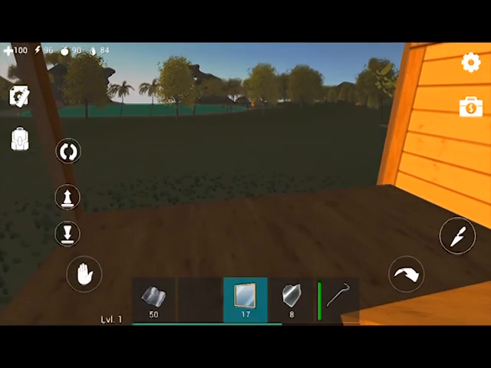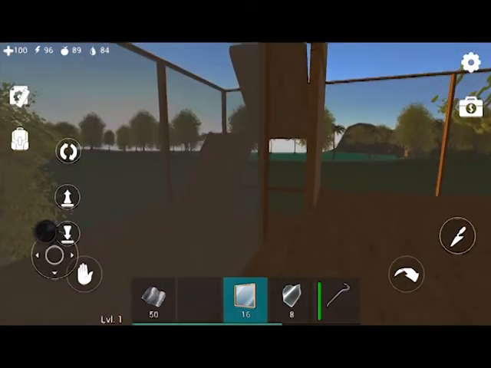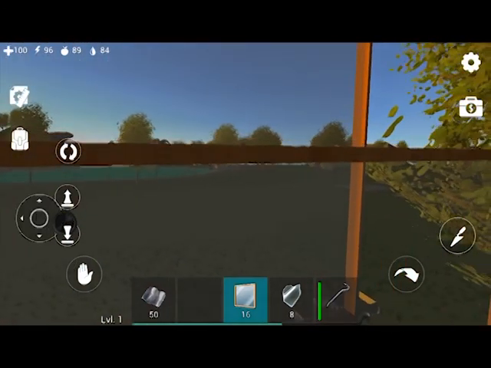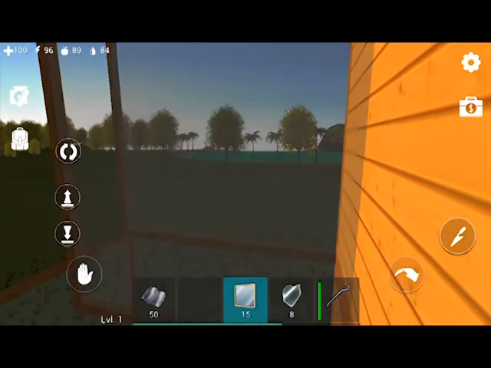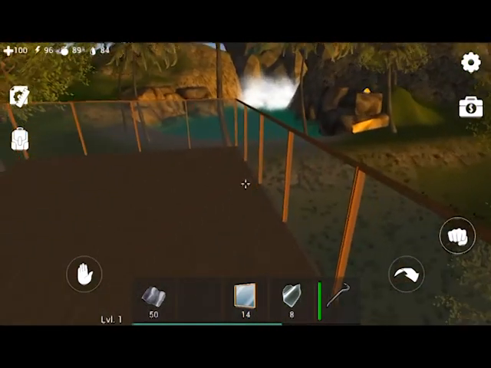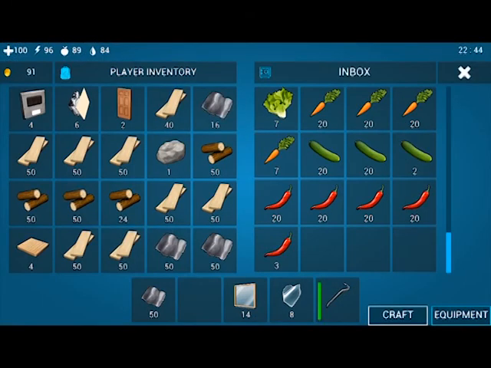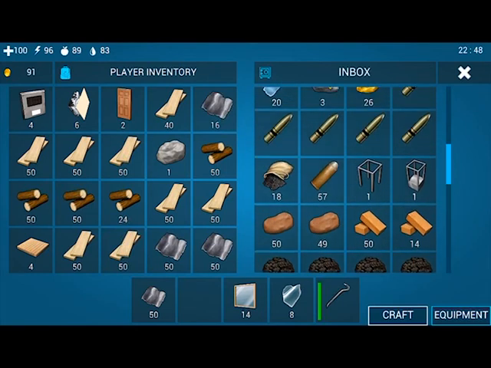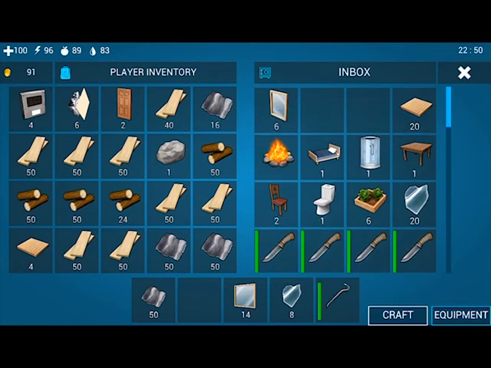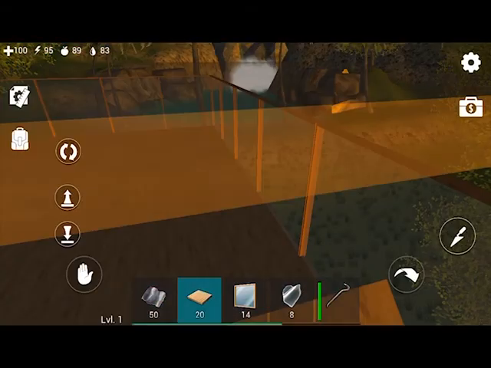Now let's put this down here. We'll put our ceiling so we can close this around. There it goes. Put it right there. Hopefully I do have enough.